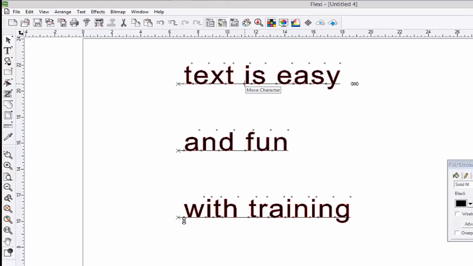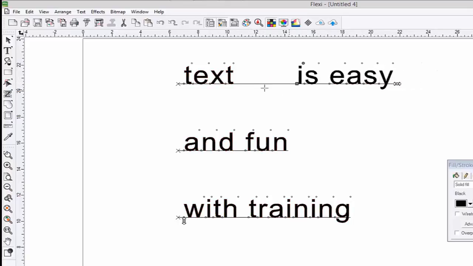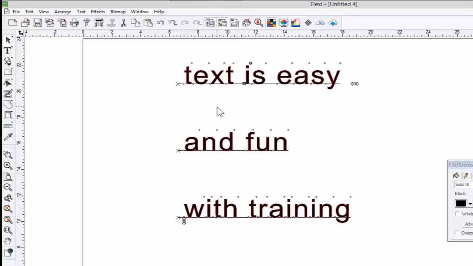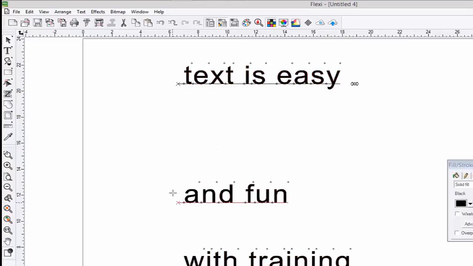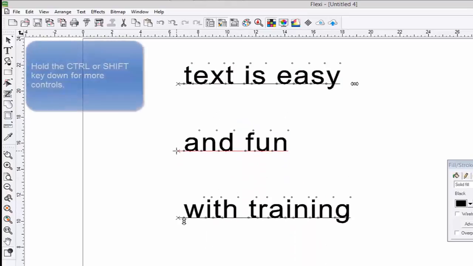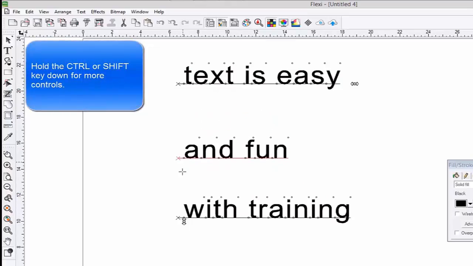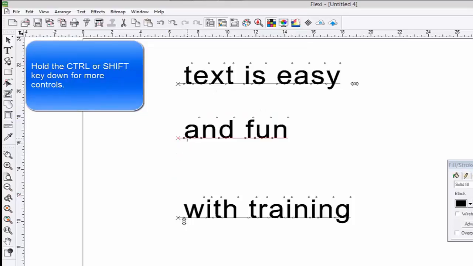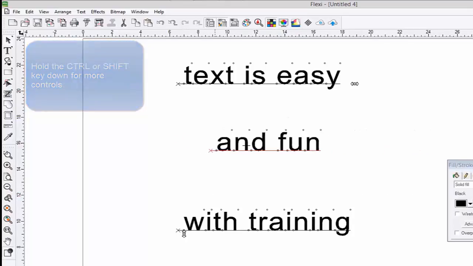Again, visual. Here's a line spacing, right? Here, I'm going to click on this node point right in front of the I, and I'm going to move it with my mouse, and everything moves. Okay? So you can get really precise in your changing of lettering and text. Now, if you look at this X, I'm going to move these two lines, that is. You notice they're both moving. I'm going to hold my control key down and watch. It only moves the one line. Or if I hold my shift key down, it moves just the one line.